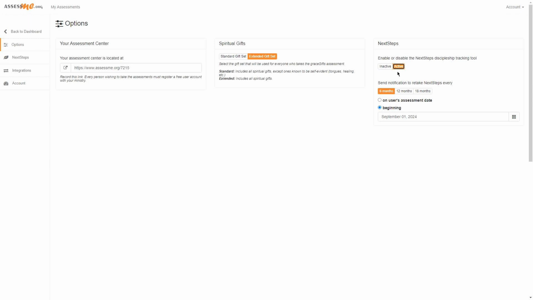Now you will want to configure the Next Steps notification system. Remember, Next Steps is designed to be retaken. In fact, when Next Steps is active, your people may log into their personal accounts and retake the Next Steps assessment at any time. This is important to communicate to your people: if they feel they have grown spiritually, or their personal felt need has changed within their life, they should be educated to log into their accounts and retake the assessment so that they, and your discipleship staff, have the most up-to-date information.